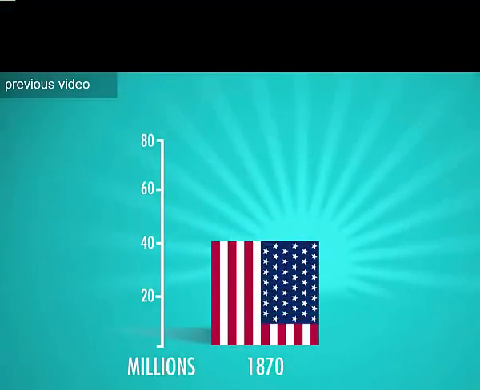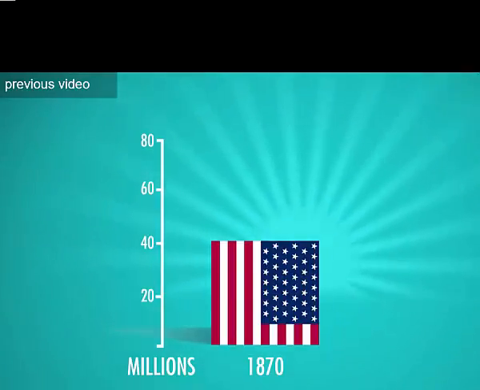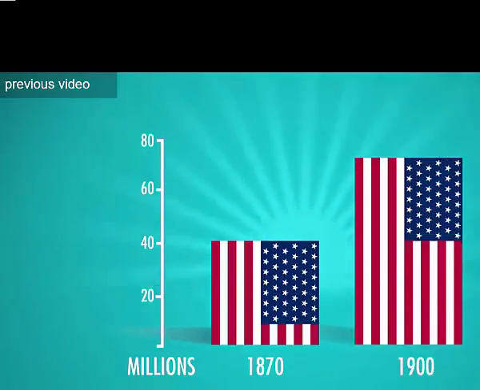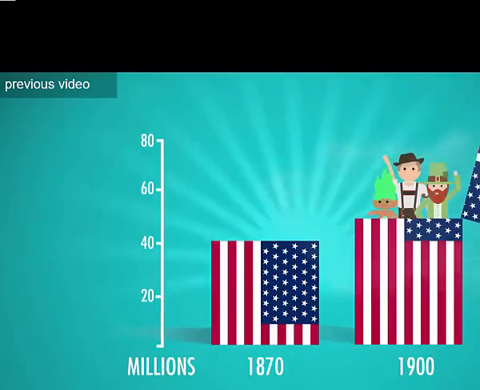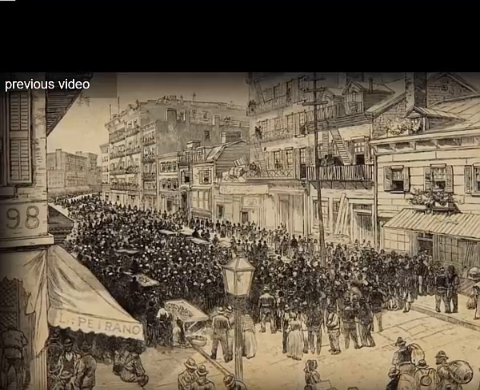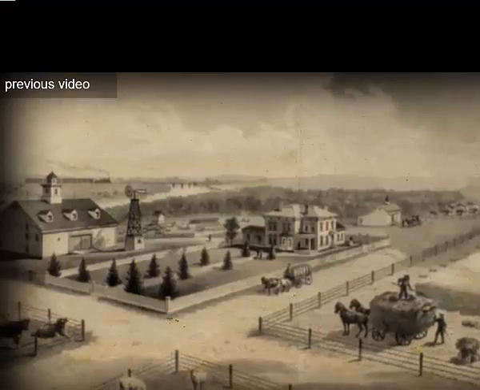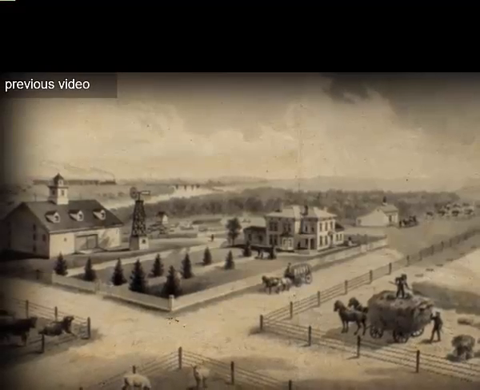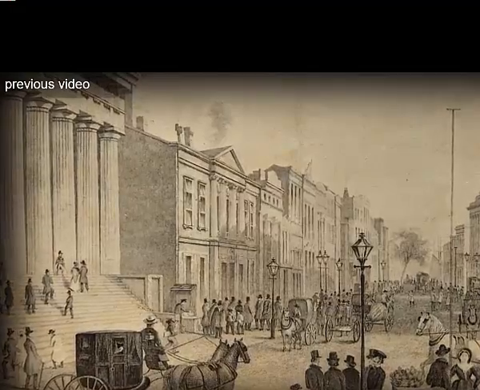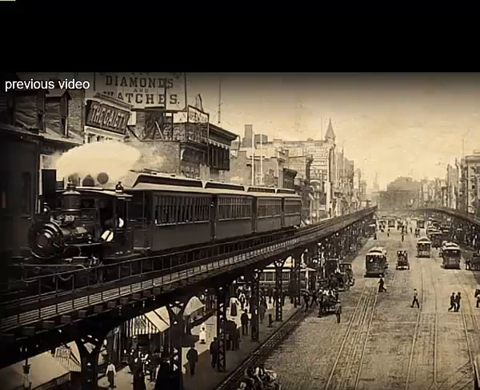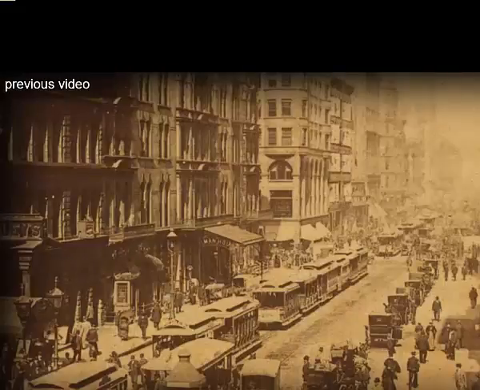America's population grew from 40 million in 1870 to 76 million in 1900, and a third of that growth was due to immigration, which is good for economies. Many of these immigrants flooded the burgeoning cities as America shifted from being an agrarian rural nation to being an industrial urban one. Like, New York City became the center of commerce and finance, and by 1898 it had a population of 3.4 million people, and the industrial heartland was in the Great Lakes region.